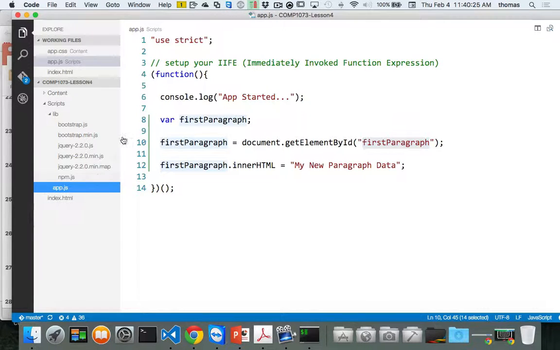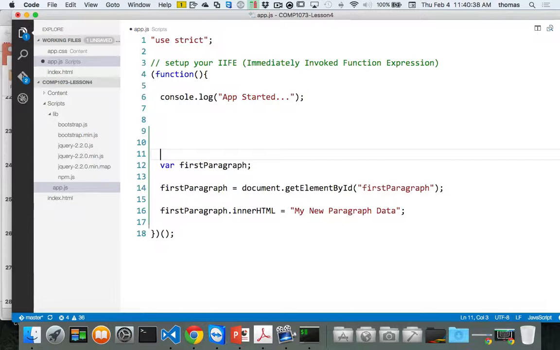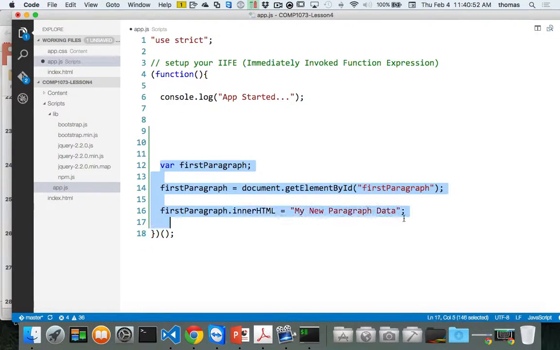Okay? So that's one. The other thing I want to talk about today is functions. So what if I've got this main function? There are two ways to write functions, and I'll leave you with this thought for next time. The first way is the named function way. I want to write a function called replace first paragraph. I want to take these three lines of code that I put in and put them into a function that I'm going to call.